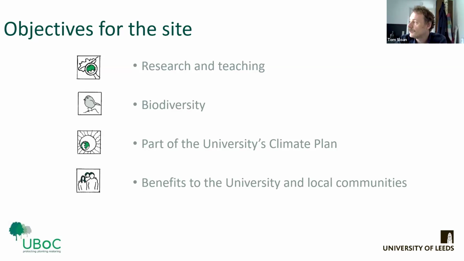It's probably important to note, and we'll talk a bit more about this at the end, that it is only a part of the climate plan. So I think it's important to go into schemes like this with a realistic expectation of how much carbon you are going to sequester. If you're looking as an institution to reach net zero, planting a woodland is probably going to have to be part of a much wider effort to decarbonize, so part of a wider effort across campus.